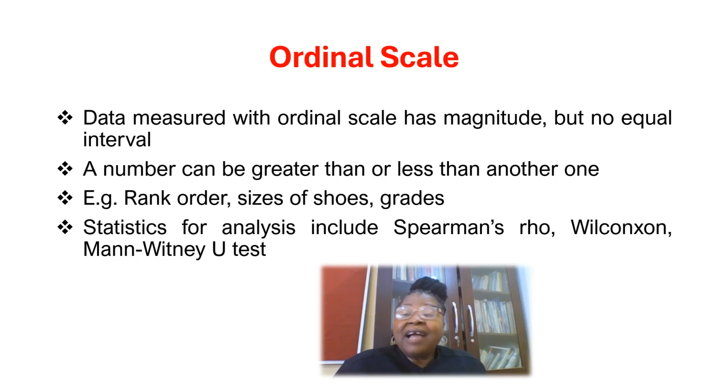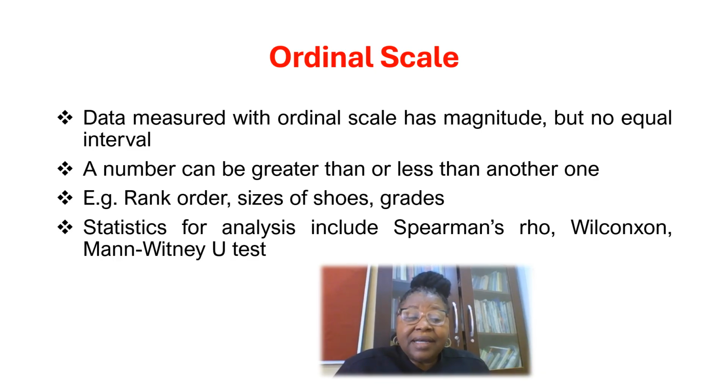And in rank order, if you give people a competition and they have scores, you can say this person is first because they have the highest score. The second person is second, then third. The person who comes first may have 80, the second may have 60, the third may have 59. So you see that the distances are not equal. But once you are first in that rank, you are bigger than the person that came second.